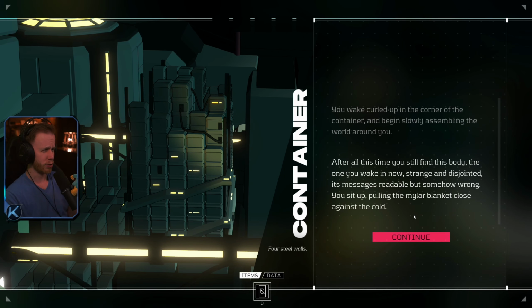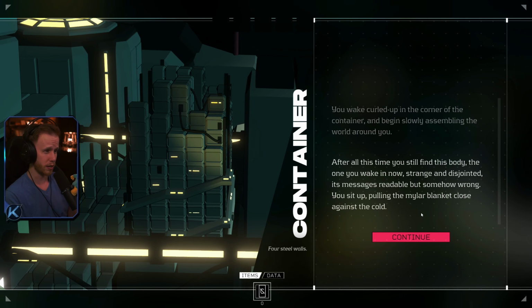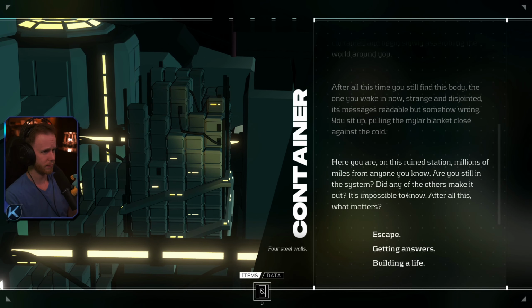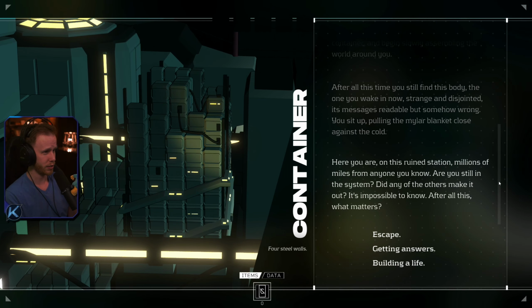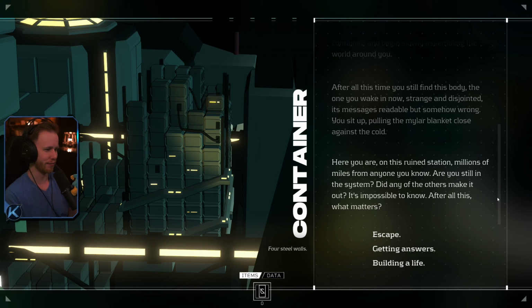After all this time, you still find this body, the one you wake in now, strange and disjointed. Its messages readable, but somehow wrong. You sit up, pulling the Mylar blanket close against the cold. Here you are, on this ruined station, millions of miles from anyone you know. Are you still in the system? Did any of the others make it out? It's impossible to know. After all this, what matters? Escape, getting answers, or building a life?